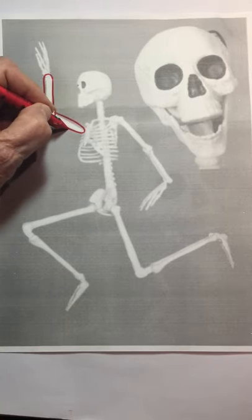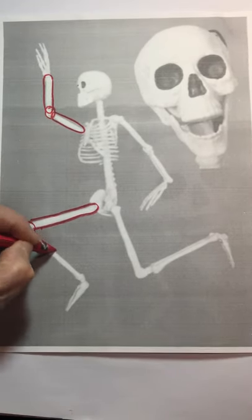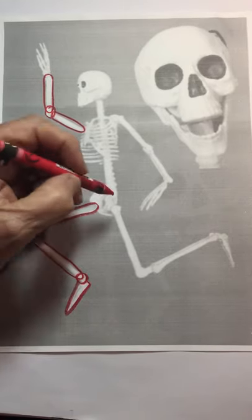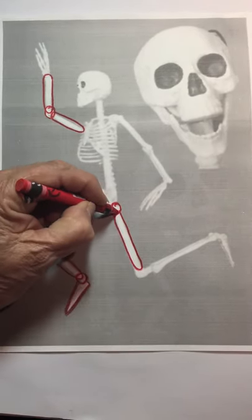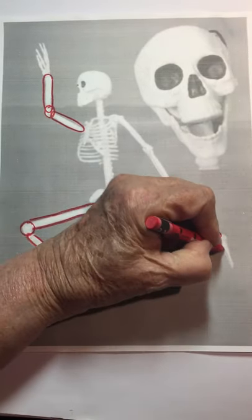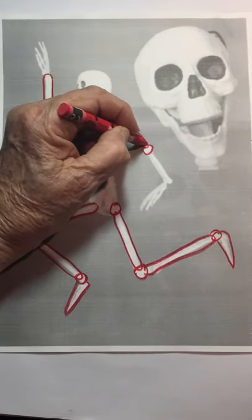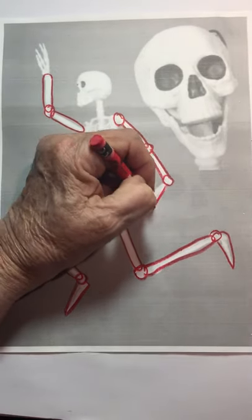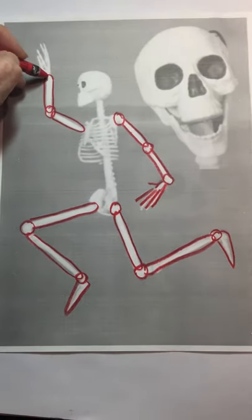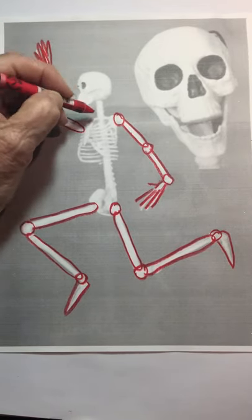I'm using my photo reference to draw simple shapes like circles, rectangles, ovals, and red pencil, so I'll get an idea of the composition of the drawing. In this drawing I have the front facing skull up in the top in case you'd rather use that than the side facing skull that goes with the picture. I'm going to use these red pencil shapes as a guide for when I do my final drawing on a separate piece of good paper.